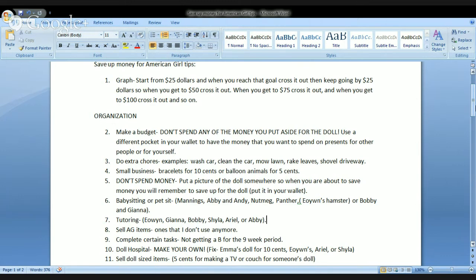So, doll hospital. You don't have to recommend to your friends to go to the doll hospital and spend $150 or something like that to fix their doll. You can actually make your own doll hospital and do it for a more reasonable price, if you're really talented like that and you could fix their limbs, or you're just really good at it, like how I transformed Lydia's hair into what it is now. The link will be down below to that video. Then use that talent and do that for other people's dolls.